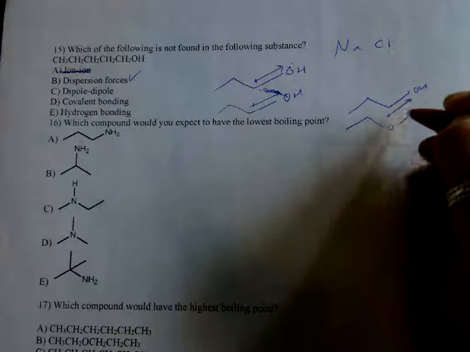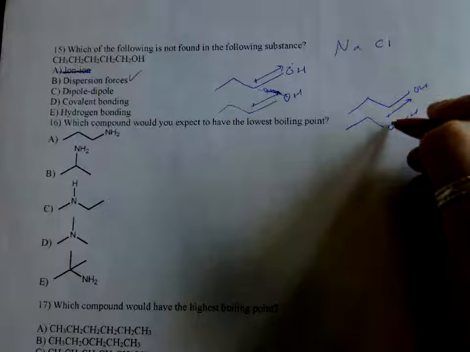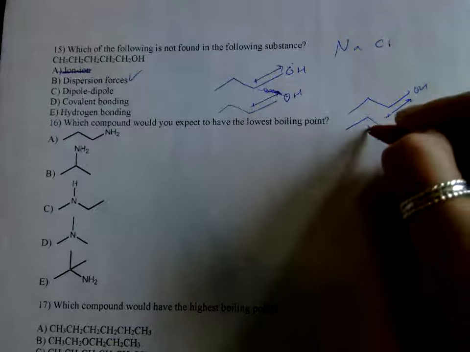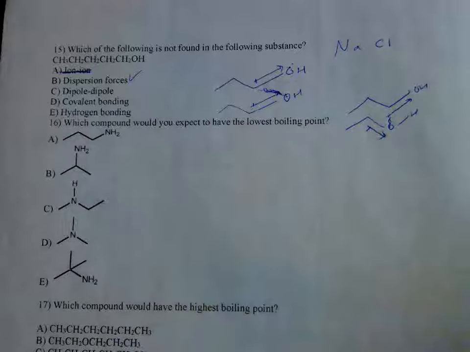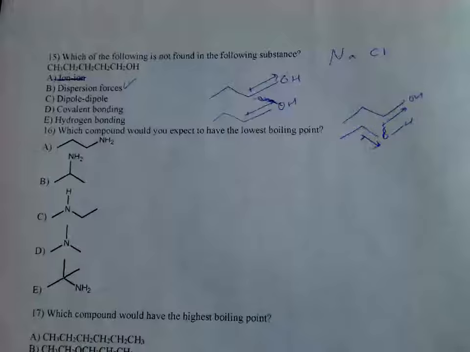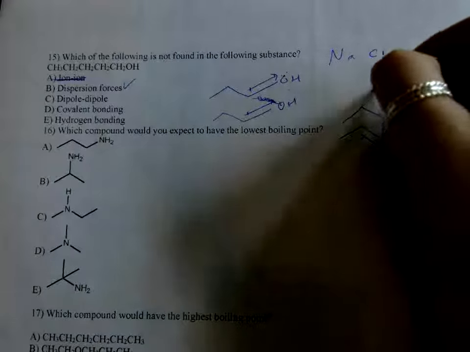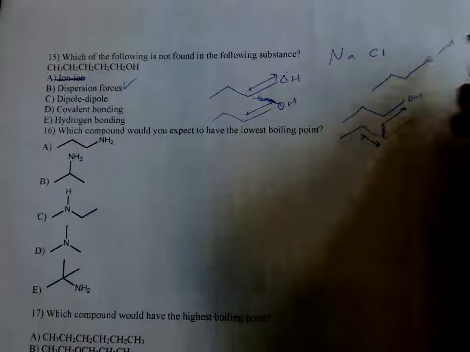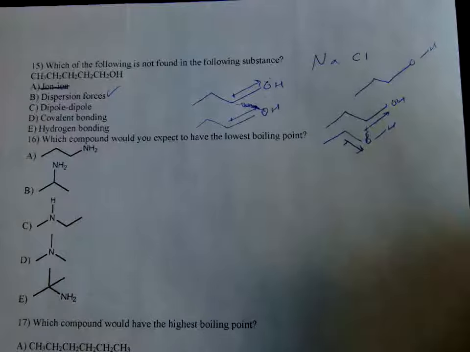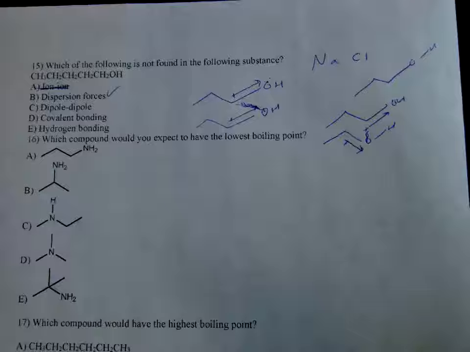And this positive from the polar bond will interact with the negative from this right here. So these will line up nicely together. And then hydrogen, when bonded with fluorine, oxygen, or nitrogen, creates hydrogen bonding. And again, what hydrogen bonding is essentially, it's just like a really intense dipole. It's so strong that it's an intermolecular force. It's not a bond. I don't know why they call it hydrogen bonding.